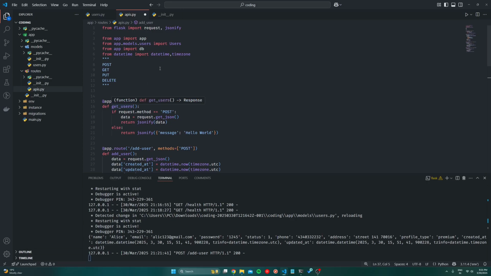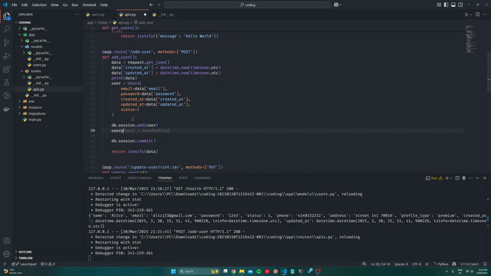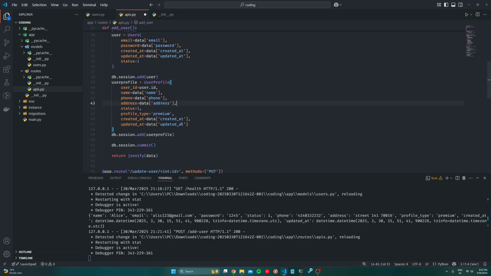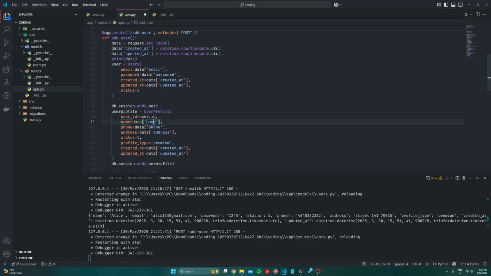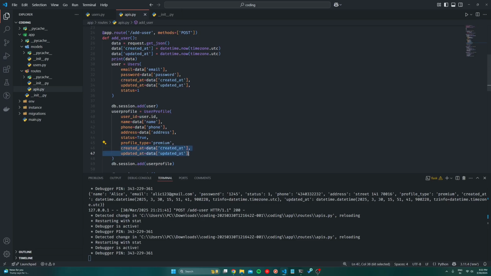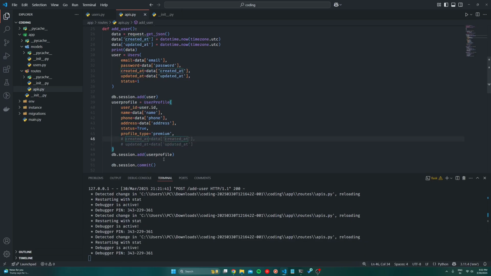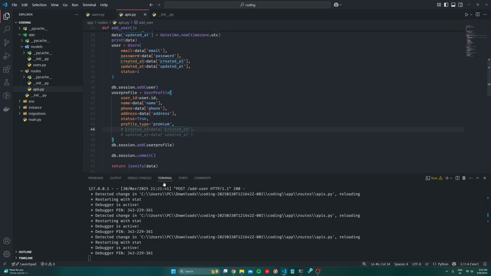Now we need to import this extra model in our controller function, which is user profile. And here, I will simply do user profile. I will simply add the fields that are coming in extra. Okay, now I have updated the code here. You can see for our user profile, we are taking the user ID from the user model that we have, and this is correct. For the name, we are taking it from the same name that we are getting in the payload. Same goes for the phone number and address, and the status we have kept as 1, or you can decide to keep it as true if you want. Let's keep it as true. Profile type is premium, and there is created and updated. But let's go ahead and comment this out just to test if our database adds the default values for these. So this is done.